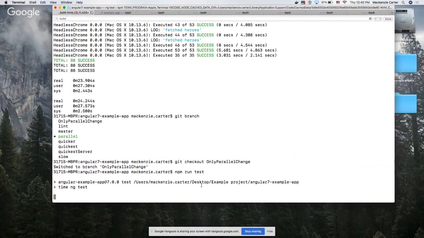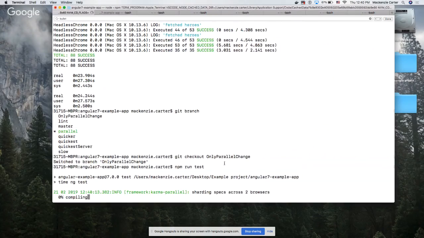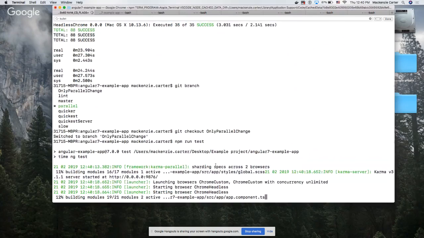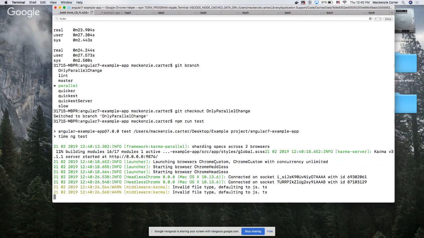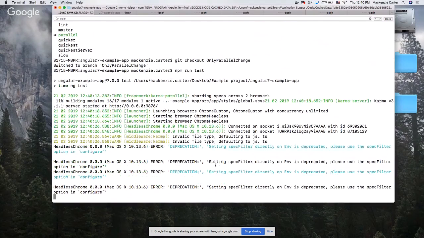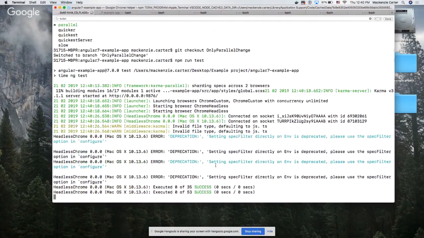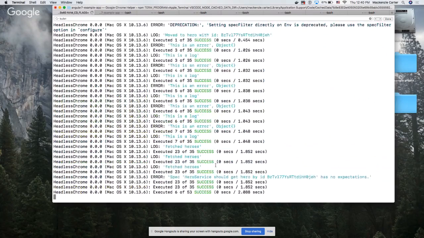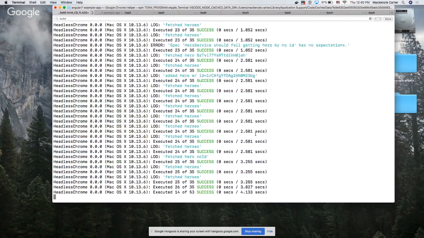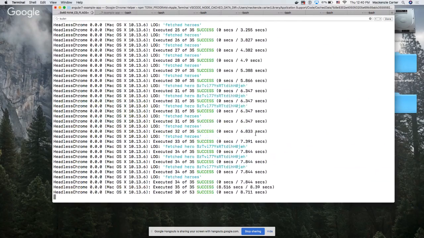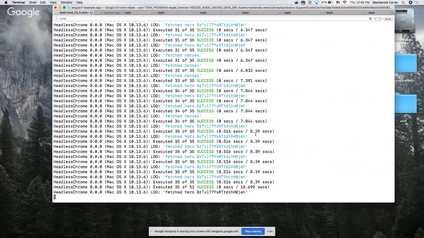Time on upgrade. So this is running with only the parallel options enabled. There are no other performance enhancements enabled. So remember, our original runtime was 47 seconds. I guess this is running headless as well, so that's a small performance improvement. But it was originally 47 seconds. And this is just by turning on a flag.